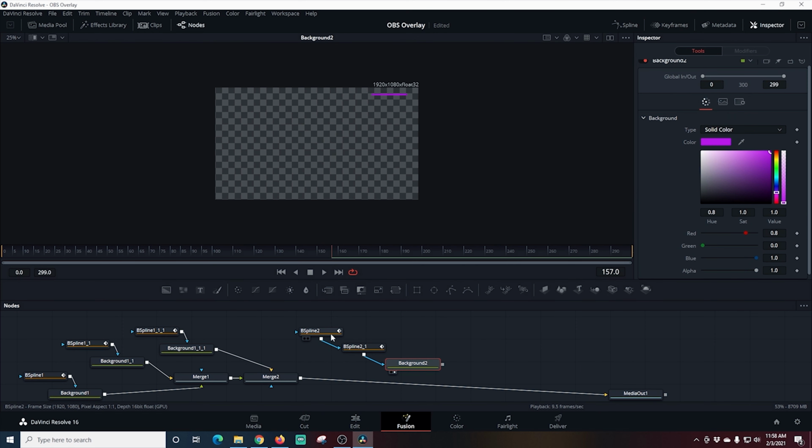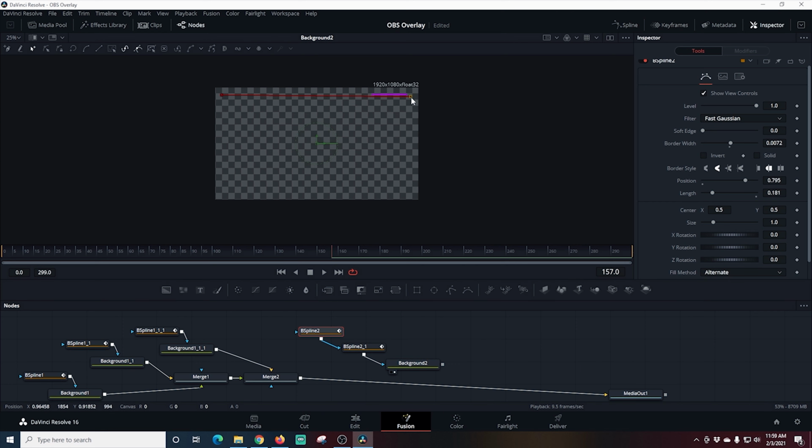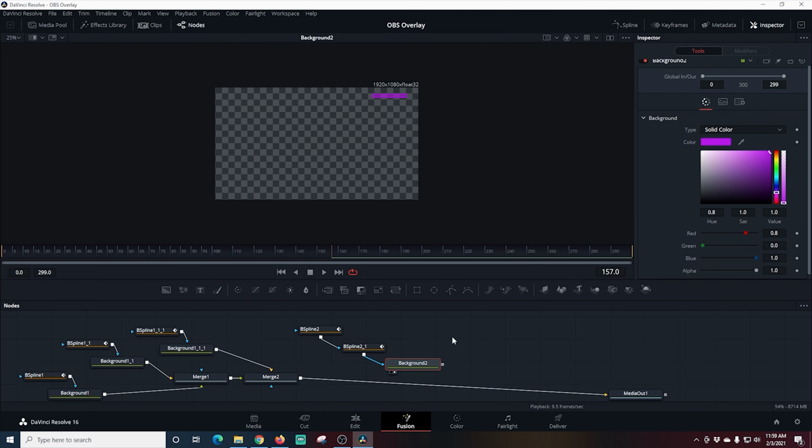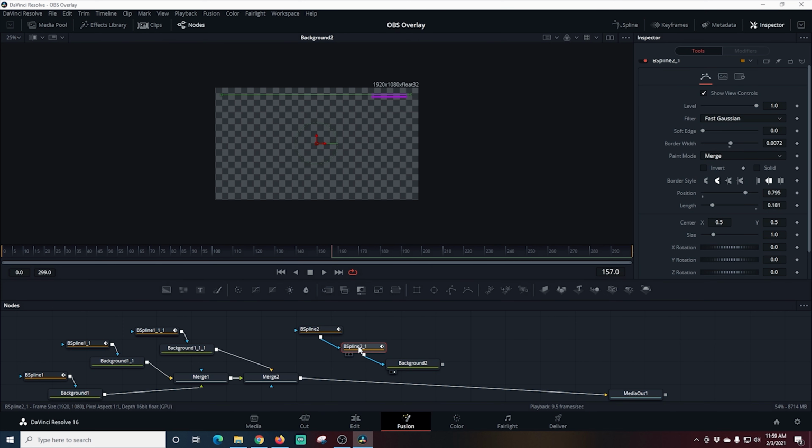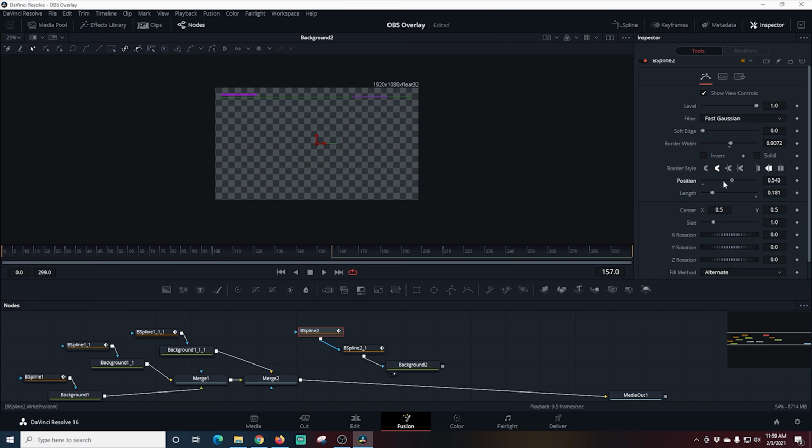So all I need to do is move it in the overlay here a little bit. And now if I select that background, you can see now I have two little lines there. Super cool. You can create all kinds of intricate things here. And we can change the position of each one independently just by selecting B-spline. We'll move them all the way over to the left.